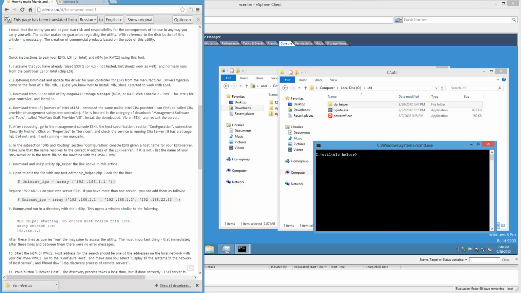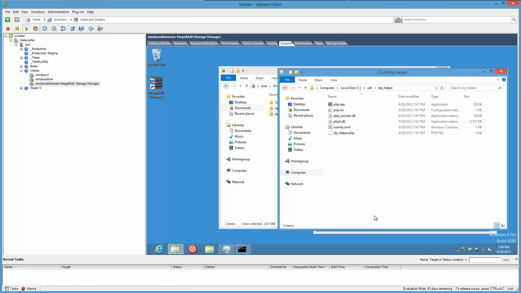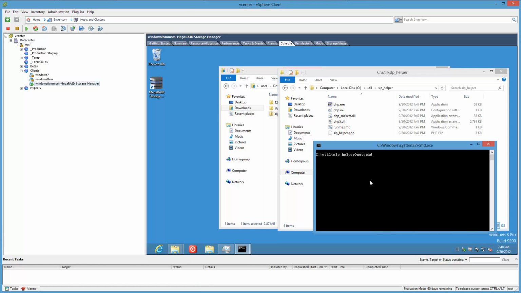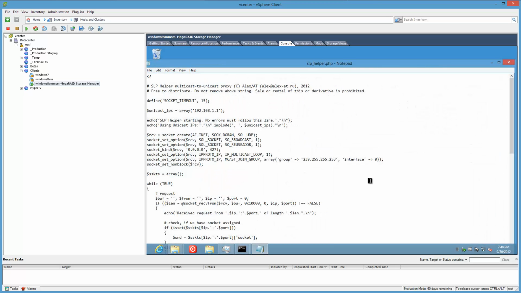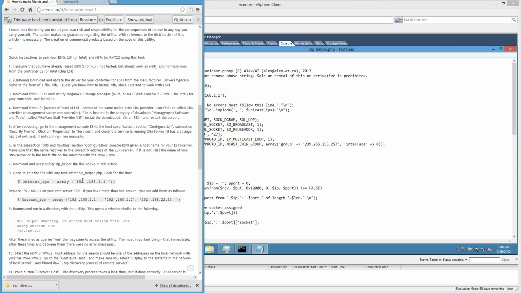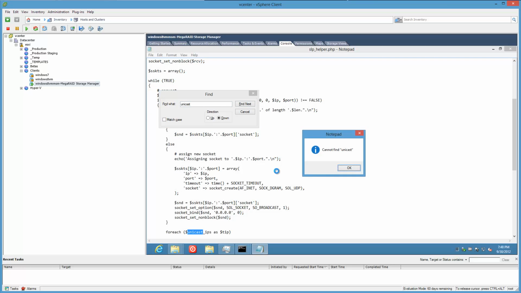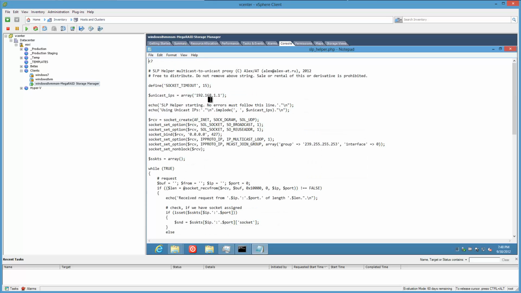Edit this. Okay. I can use Notepad, or I can open it here. And let's go to command prompt. I already have a copy. I have the original archive, so I can just hit Tab, Notepad, open up the PHP, and now I'm running a text editor. Maximize that window, bring this up, and see what it says. Open it, and look for this unicast IPs line. I think I spotted it already. Yep, so the unicast line at the top is what they want, right here.